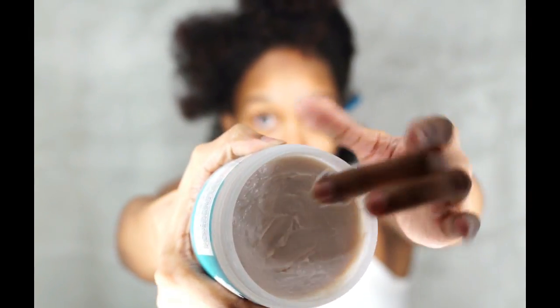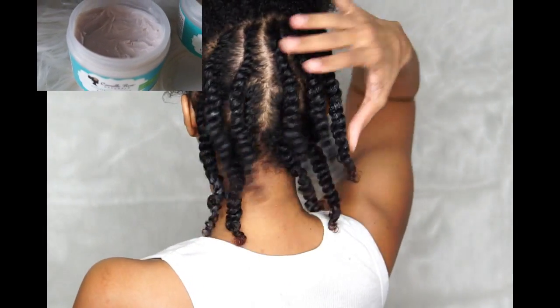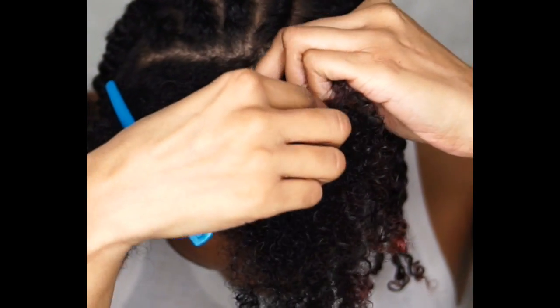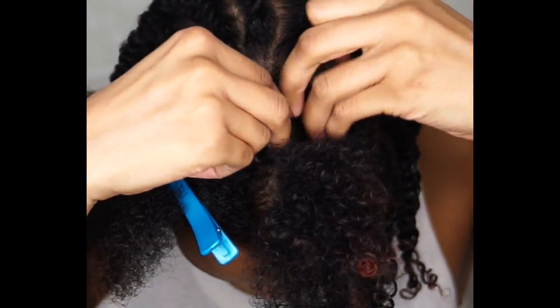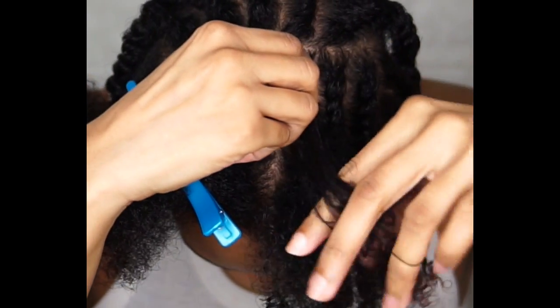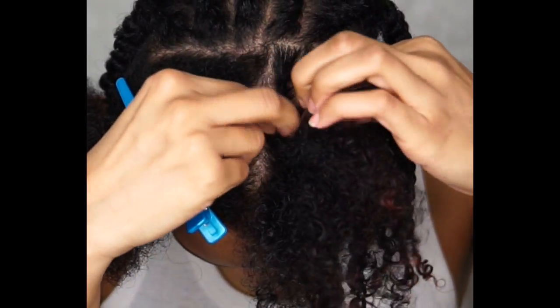The styler — I really like it because it gave me both moisture and hold. The consistency is smooth and creamy but also lightweight. I feel like it can be used both as a leave-in and as a styler, and it's always good to have one versatile product in your hair stash.